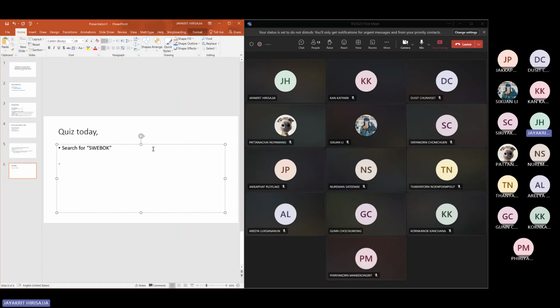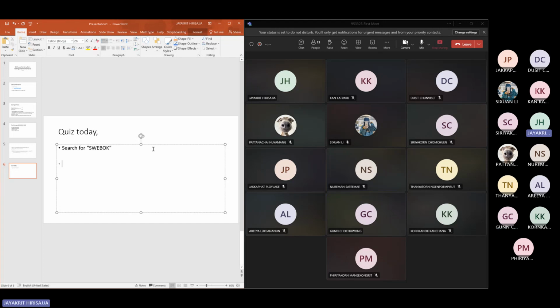Okay, so what is the quiz today? I give you a short abbreviation, a short keyword: Suvibok. What is it? Give me the answer in the quiz. What is Suvibok, and what does Suvibok encapsulate or contain? What consists of Suvibok? Oh, I just searched it now. So it's about the ISO? No. Oh, okay, so it's a part of it, from another point of view.